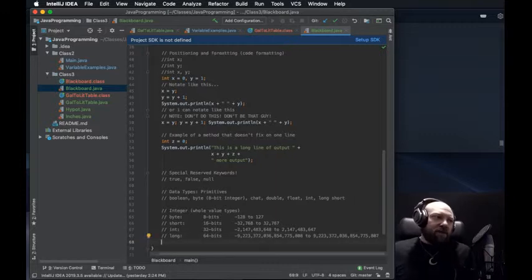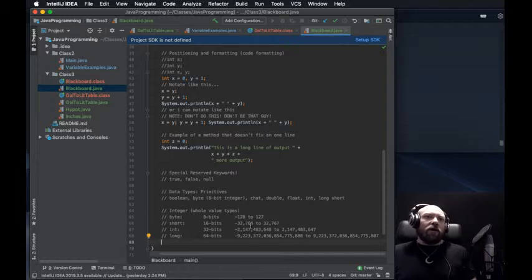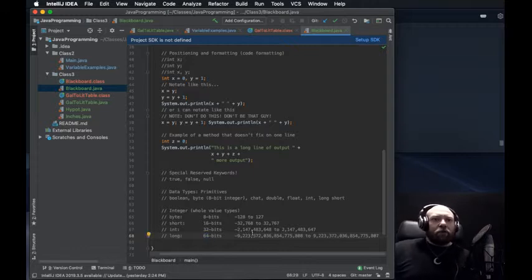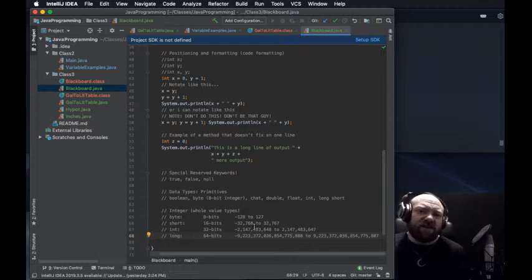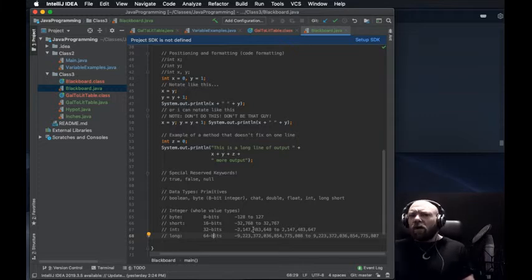You don't have to memorize this, by the way. Don't worry about that. What I would say is just know 8, 16, 32, 64. That's about it. And as long as you know around 2 billion something is what an int can hold max, either negative or positive, then you can decide: do I need more than 2 billion values? If so, then you're going to want to go for a long.